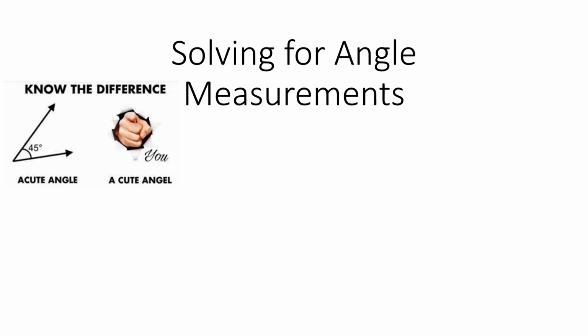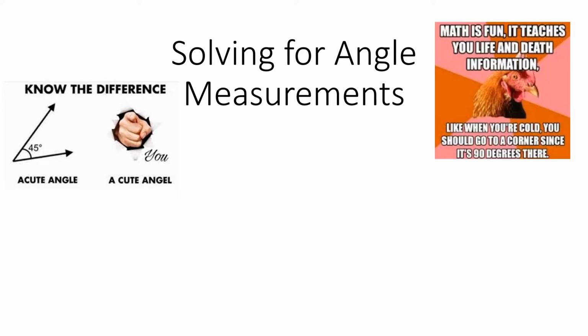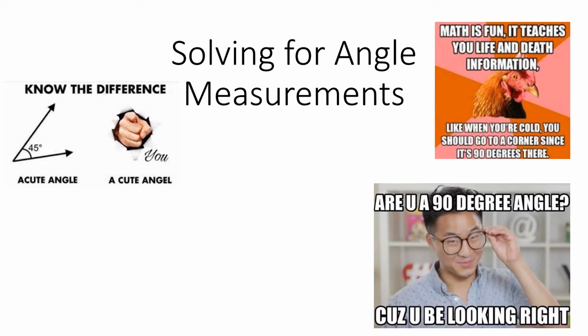First, you need to know the difference between an acute angle and a cute angle. Oh, is that pointing at you? Also, math is fun. It teaches you life and death information. Like when you're cold, you should just go to a corner since it's 90 degrees there. Also, once we're allowed to go back in public, if you ever want to use a good pickup line, I have one for you. Are you a 90-degree angle? Because you be looking right.